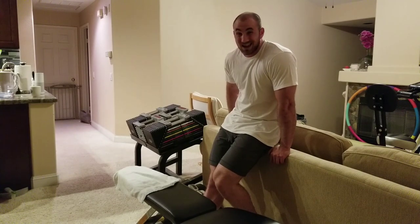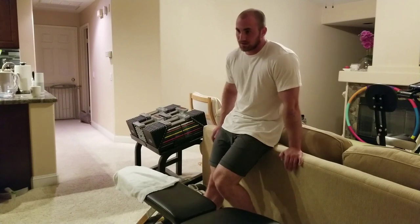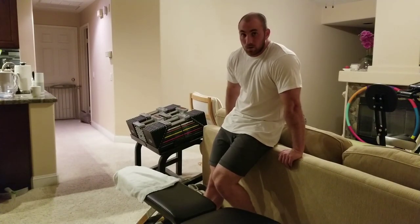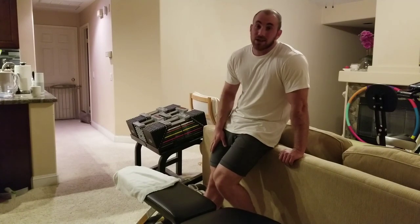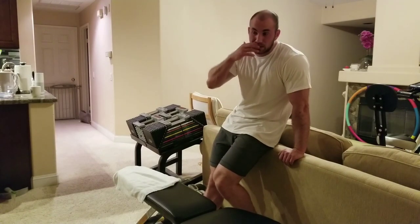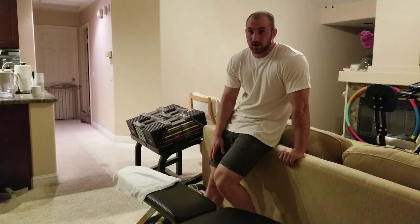I'm gonna give this a shot. I think the most I've ever done is like 2 or 3 reps with 160. I guess 3 reps I'd be happy with. Anything more than 1 rep I'd be happy with, you know. So I'm just gonna go for it.